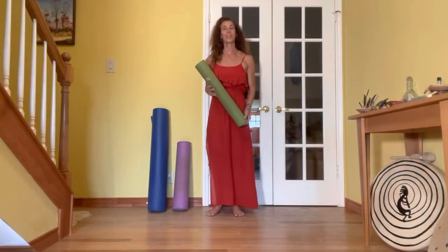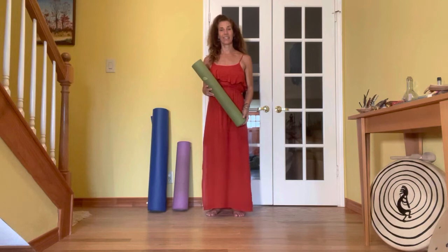When choosing a yoga mat, there are a lot of things to consider. What kind of class you're taking, how tall you are, and how you feel comfortable with the grip. So we'll take a look at each aspect. The first is, what type of class are you taking?